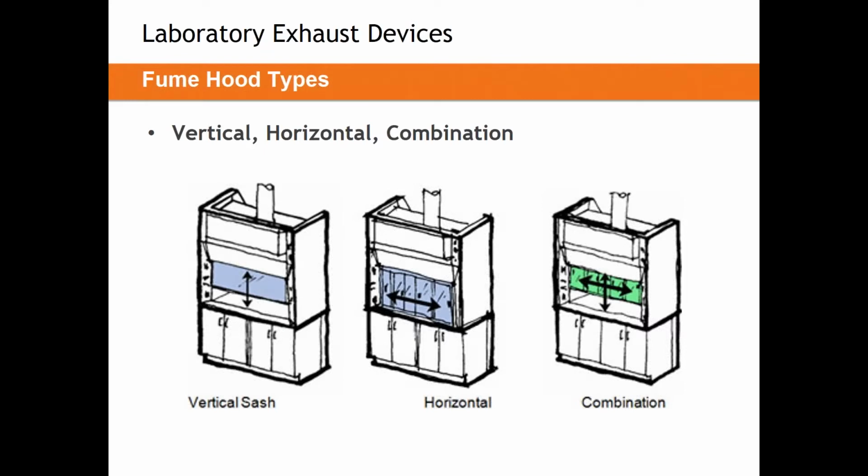In the middle, you see the horizontal style. These exist, they are well applied sometimes. They're just not as common as a vertical sash. Combination sashes are becoming more popular. They're a little bit more costly, but they do have a few more uses inside the laboratory. They're a little bit easier to work with, and those horizontally moving panes of glass can provide you a bit of a shield as a user in front of them. So sometimes we will see the combination sash applied. Each of these three different fume hoods will require a different type of control.